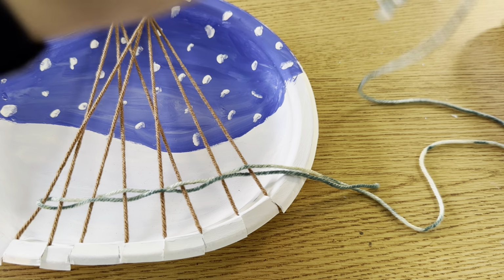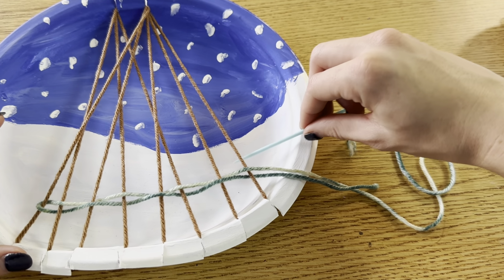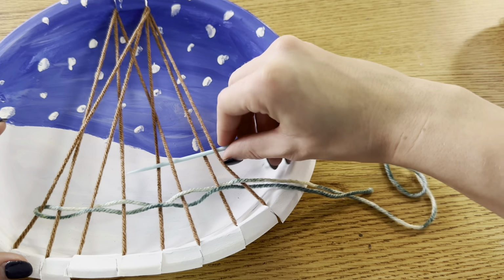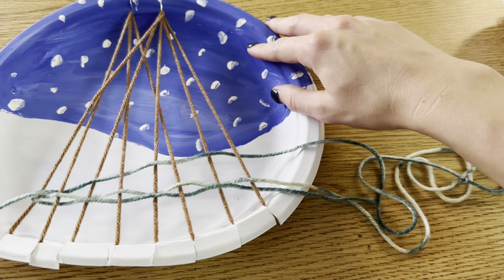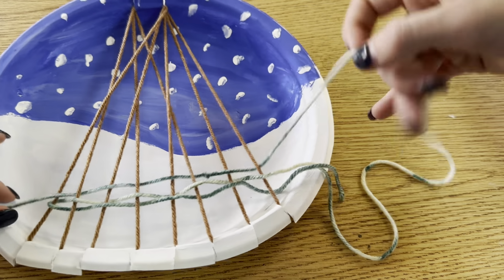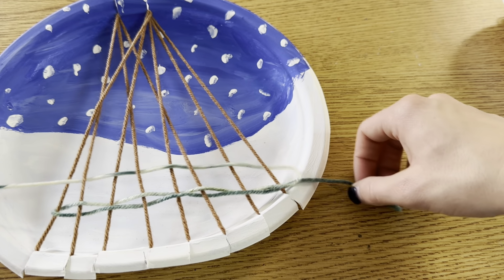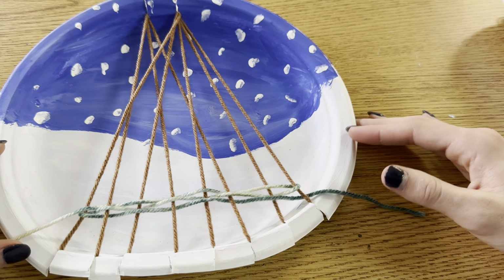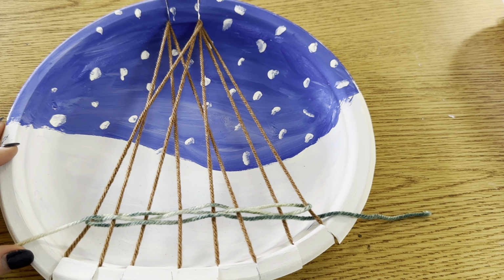So right here, I ended with going over, so my next row coming around, I'm still going to go under, over, under, over, under, over, under, over. Pull through. Friends, we're going to keep doing those steps of going under and over, pushing it down, pulling it through until our whole tree is woven in yarn.